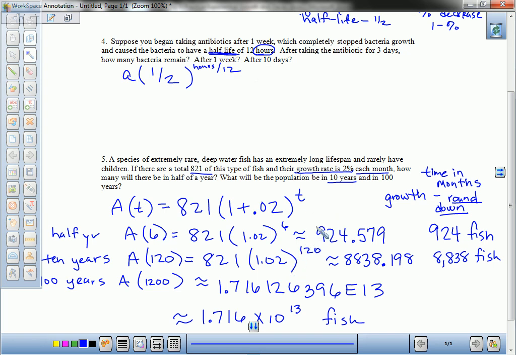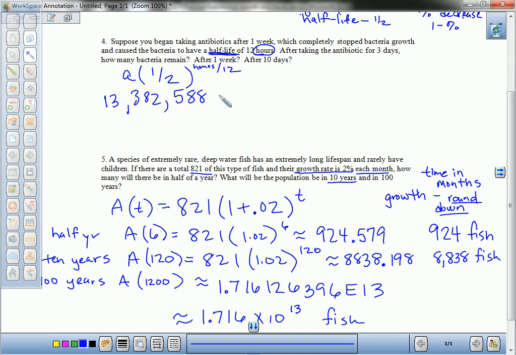So on this one, I started with that really huge number. Let's just do this number instead, because this is ginormous. Let's go with the 13 million. Let's say we started off with 13,382,588 bacteria. So let's say you figured out after a day you were sick, and you got the medicine after a day, not after a week. Yes, sir. Is the problem different than on our sheet? Yes. The problem is different than on your sheet. So you don't have this. You can just follow along if you want to.